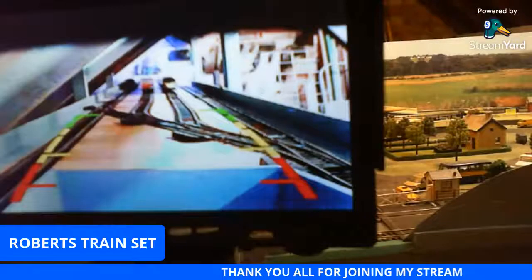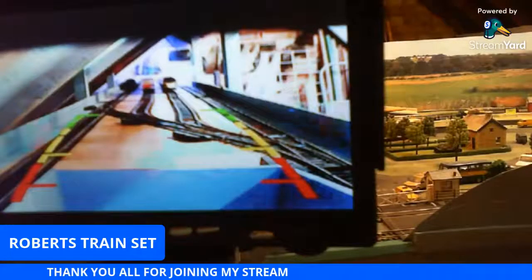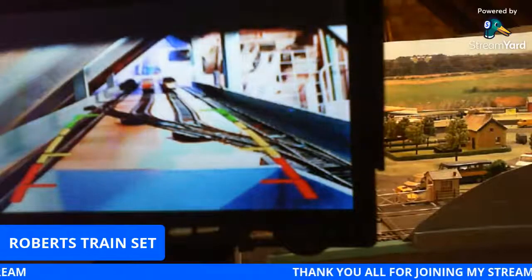Right, I'm going out again back to Railmaster. Could do with 2 computers, couldn't I? But I've got one, but it's downstairs. You know, a desktop, not a mobile like I'm doing on here.